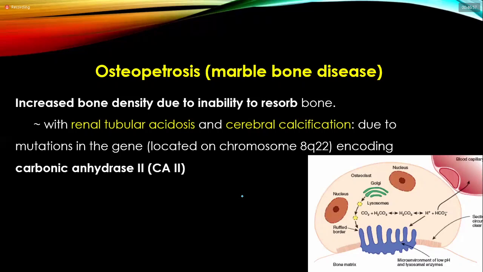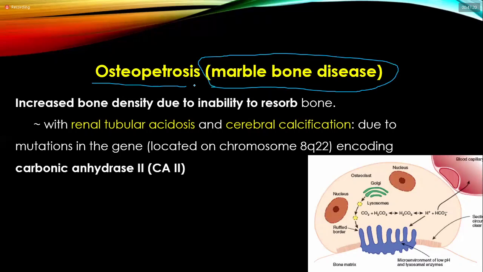Yes, thank you. Now, another condition related to the solidification of the bone is known as marble bone disease. The bone is more solid and more rigid because we have a deficiency in the function of the osteoclast, rather than hyperactivity of the osteoblast. It's known as osteopetrosis disease. It's related to abnormal function of the osteoclast from the point of view of inhibition. It can be inhibited or downregulated as a function.